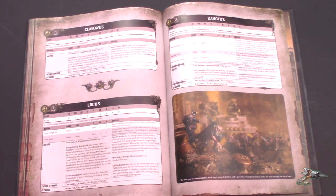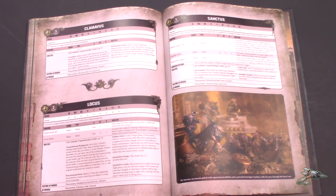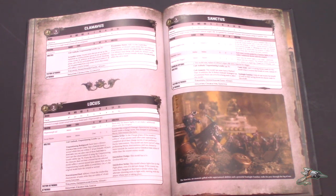So I was slightly wrong. He can't consolidate and pile in towards the nearest character, but he can heroic intervention towards the nearest character, which is really interesting because heroic intervention is kind of misplayed quite often, where people think that you can't heroically intervene if you're in combat already.